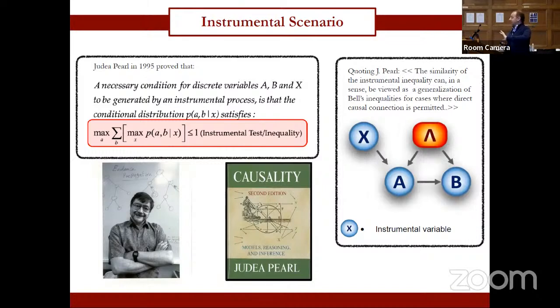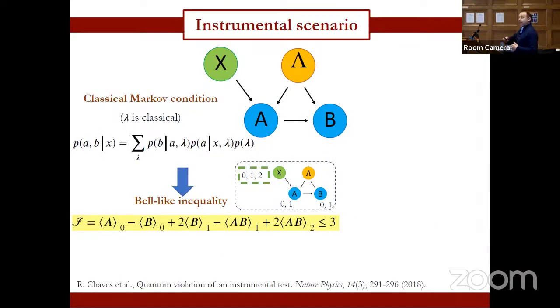So you see, you have now another DAG, another causal structure. And the question is, if one analyzes this causal structure, can we observe a departure between quantum prediction and classical prediction? So what you need to do is take this causal structure and derive a classical Markov condition. In this case, one assumes A and B to be dichotomic variables, which can take value 0 and 1, and the variable X can be trichotomic, which can take the value 0, 1, and 2. You derive the constraint, and you find these inequalities that must be fulfilled by any data which is compatible with such a structure.